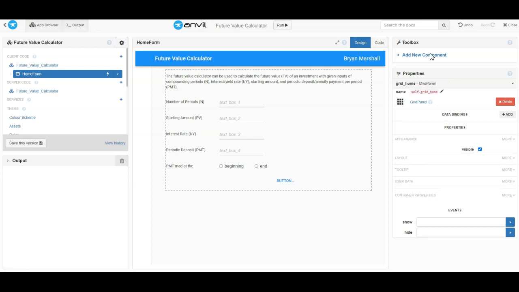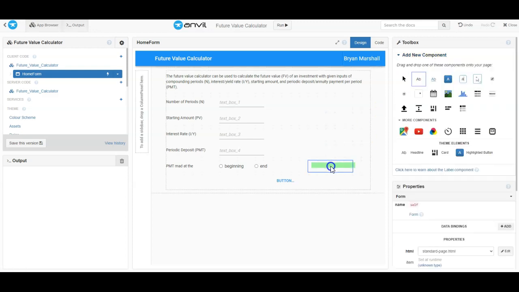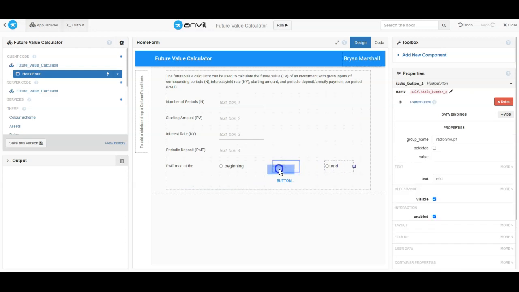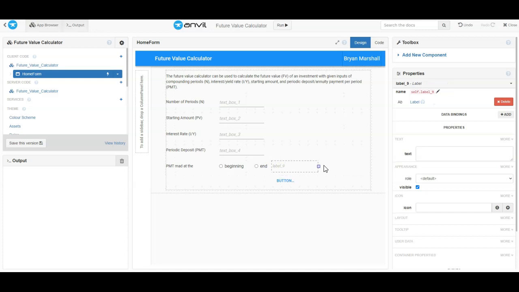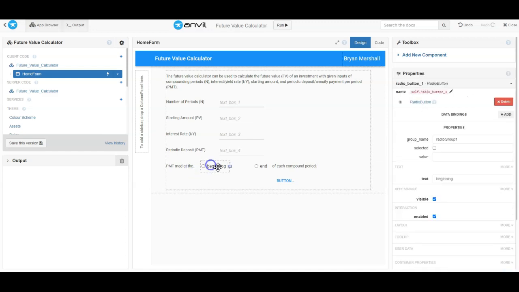And then add another label here, and in there, say, of each compound period, like so.